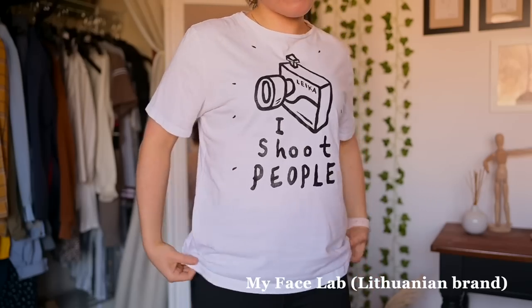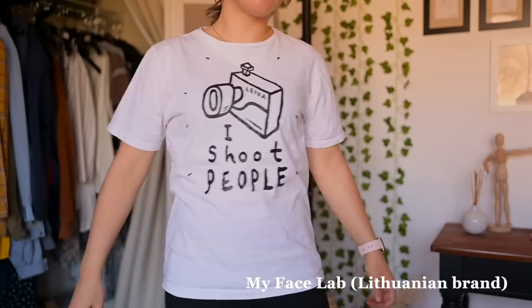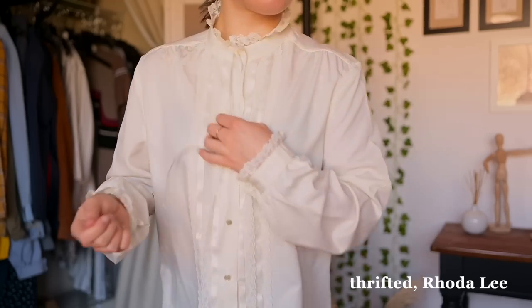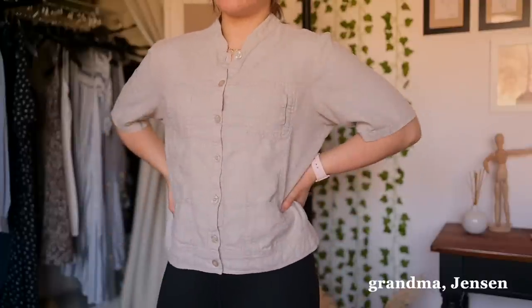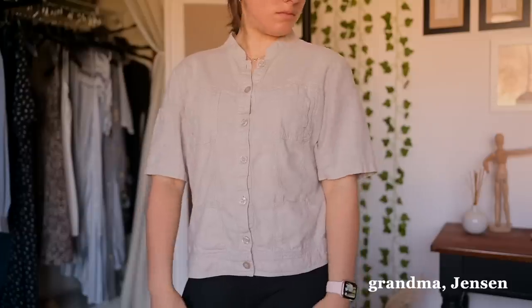My mom got me this shirt for my 18th birthday. I feel a little uncomfortable wearing it out in public, so I generally wear it at home for exercising or when I'm with close friends. This is my antique French blouse — or at least I like to think that it is. I just found it in a box at the thrift store. I really like the fit of this shirt. I feel like I haven't seen this color on other shirts, and it also makes my shoulders look less round, which I definitely appreciate.